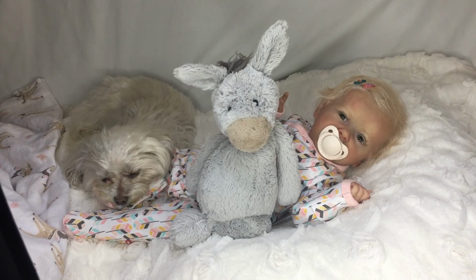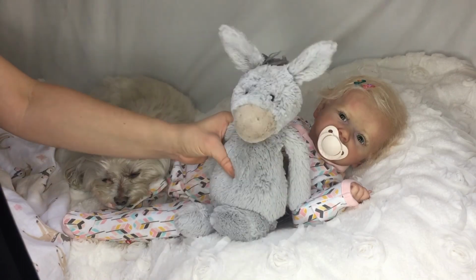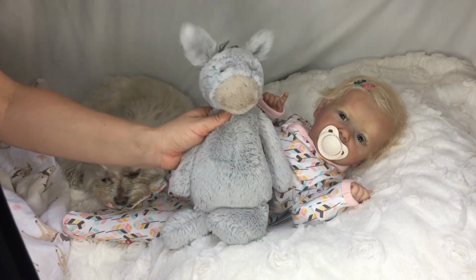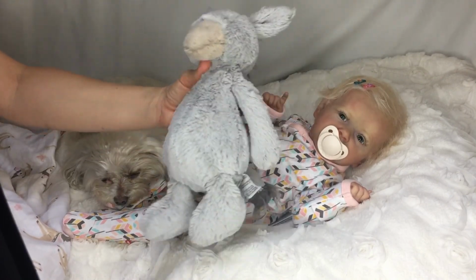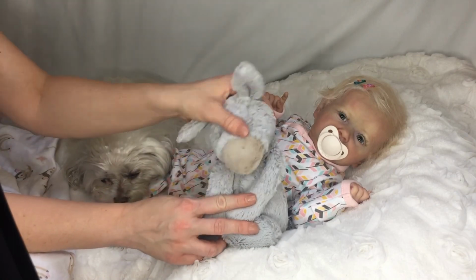So I got him, and yes, on Saturday when I was digging those shoes up, I found this little guy. He really reminds me of something. He really reminds me of these Jellycats. So I took them upstairs, because I have it in my downstairs in my basement office room.